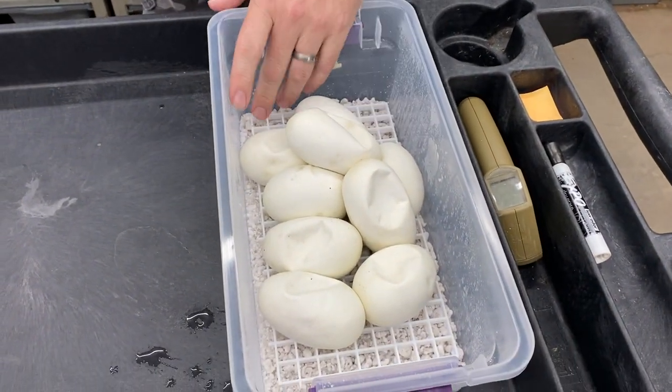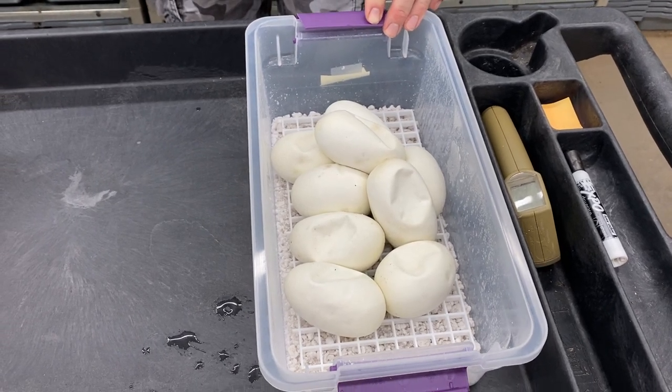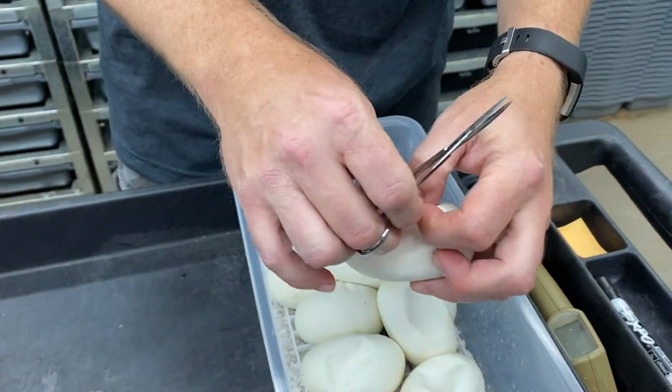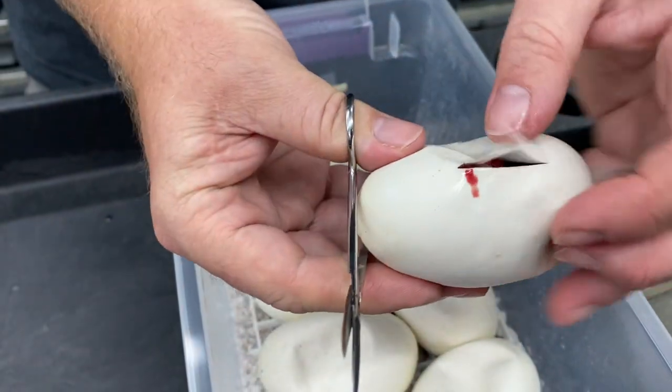Okay, so this next clutch, now this one I haven't taken everything out of yet, the light diffuser and the perlite, but this clutch is from a GHI pied bred to a black pastel pied. So everything in here is going to be visible pied. And I wanted to see what happens when you start stacking different kinds of dark genes onto each other.